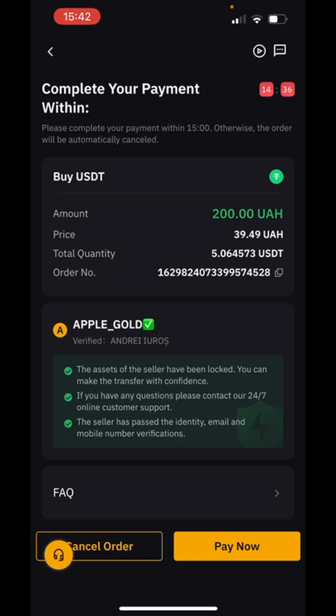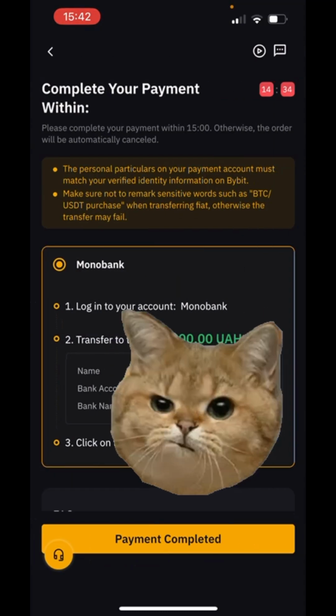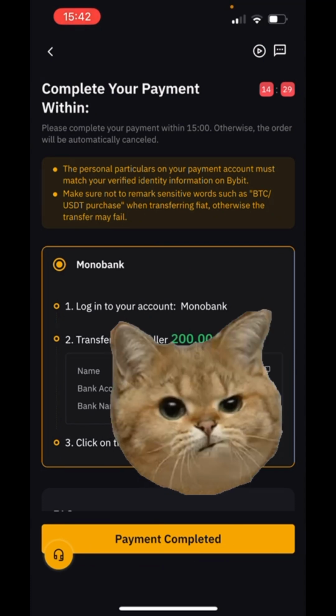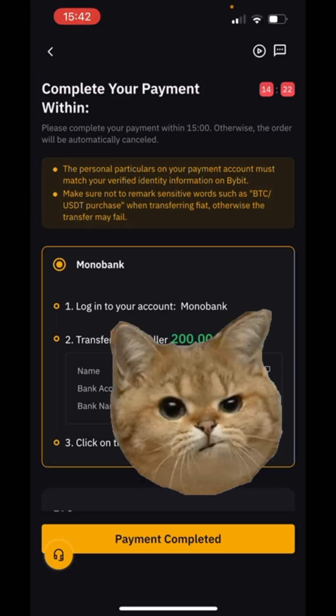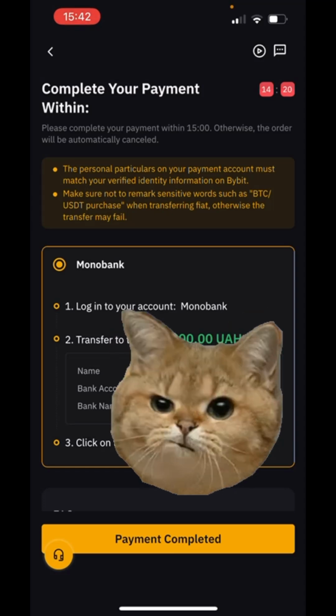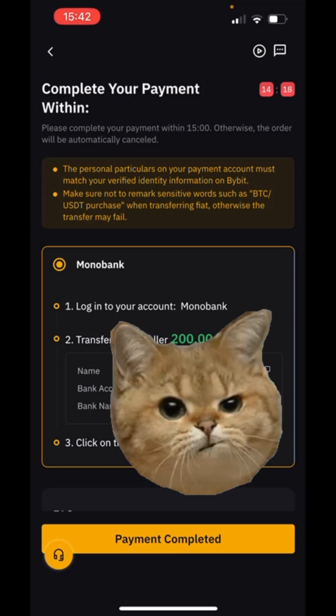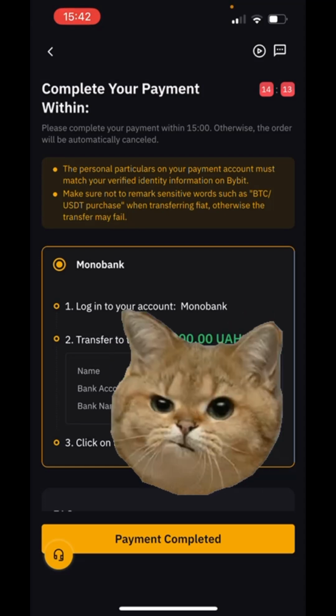Press Pay Now. Here you will see the account details of a person to whom you will send money inside the application which you have chosen, inside your country's bank or some applications like Wise, ADV Cash, etc., which works for your country.